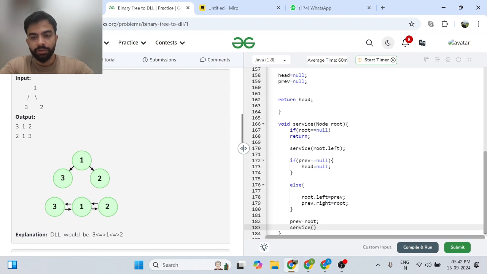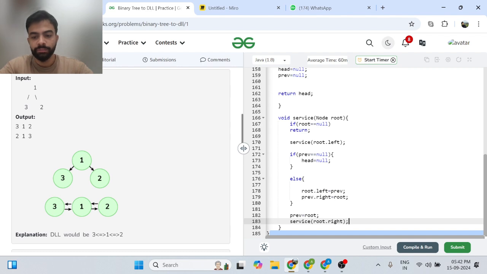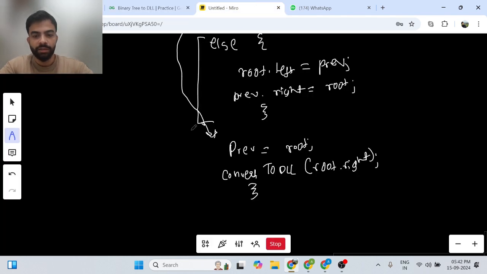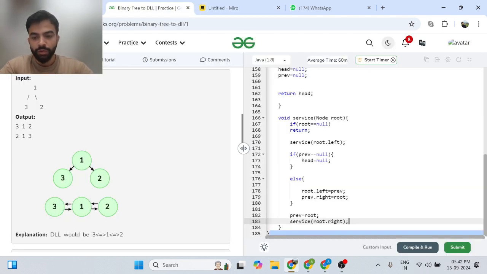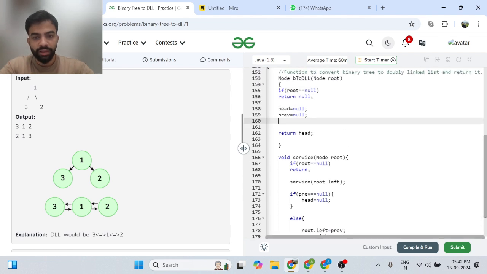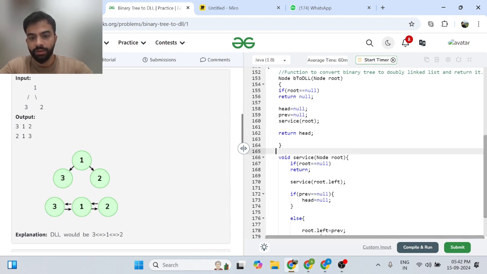So I can write root dot right, and over here I have to call this service function. I can make this function static.